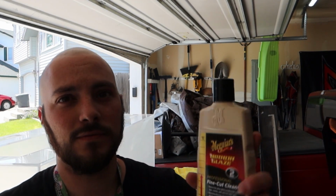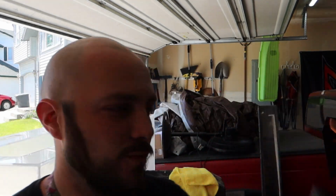I'm gonna try to limit these, but if I use the 7, I have to use the 5, and then the 3, and then the 1. The only thing about these is they're pretty pricey. They're about $24 a bottle, so I'm gonna try to cut down on how many I use.